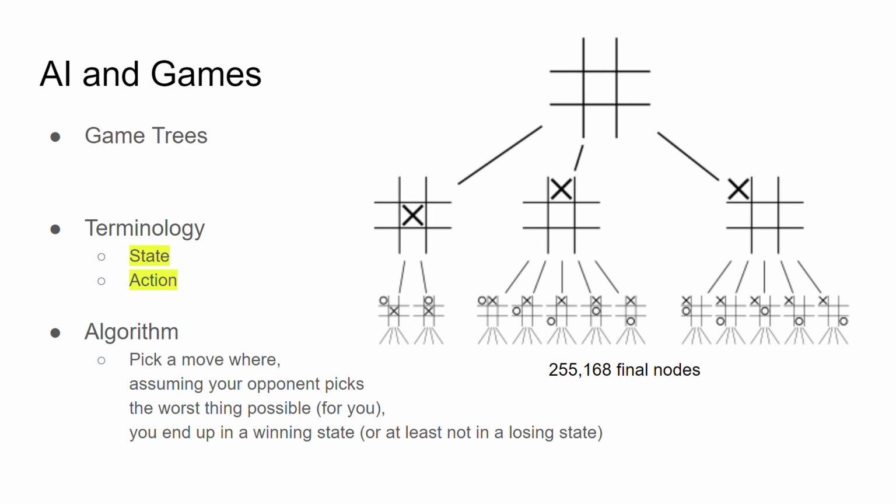So that's a core idea that people come into playing games with AI with. Some basic terminology: we have this giant game tree, and states and actions. That terminology is going to come up over and over again. State will tend to be the situation that we're currently in. So where are all the pieces? Whose turn is it? All the information that you're using in order to decide what you're going to do next. And that thing you're doing next, that's an action. So we have states and actions.